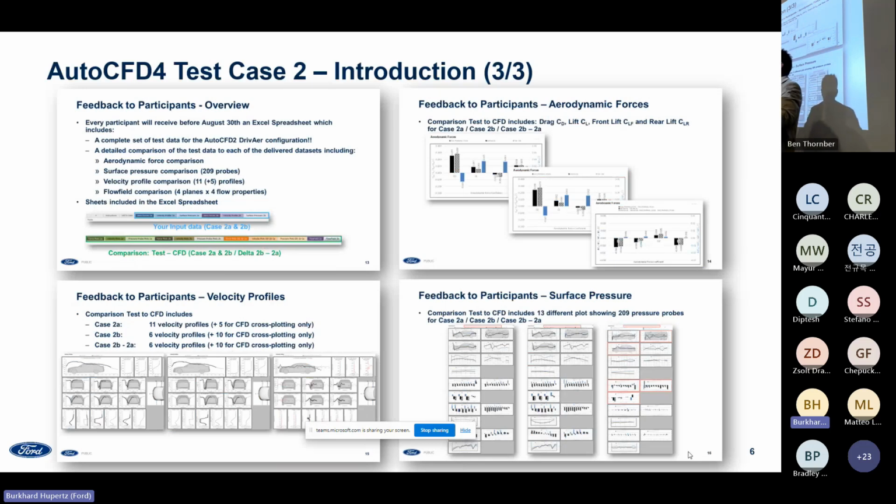As I promised, in return, you get all the spreadsheets with the test data and all the comparisons included. The only thing I have to say is that this will only happen over time. I still expect that I'll manage to do this perhaps until the end of November, but it won't happen within the next days. There are almost 80 submissions, and I have to go through all of this, and there's manual work to do, so it will take a little while. But you're going to get the data. In the meantime, I can mention already that all this data and the cross-plotting is available via Astrid's dashboard. I think the link will be shared so that you can start looking at the data pretty much immediately via the dashboard.